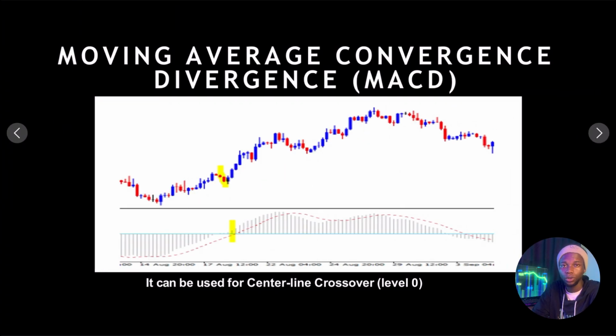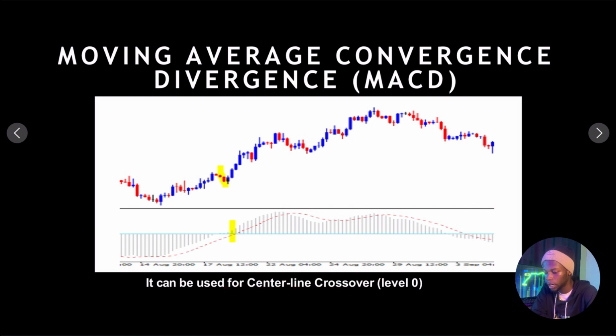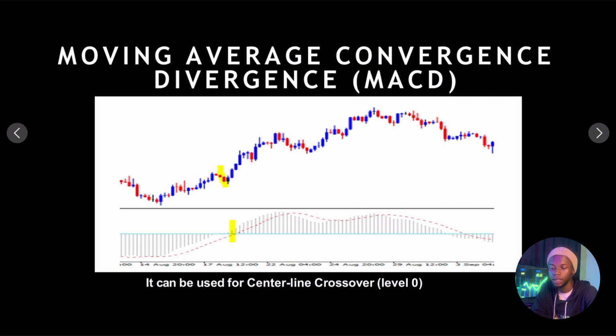The MACD can also be used to identify trend. Depending on your preference, you can use the oscillator or the signal line. Whenever the signal line or the MACD oscillator crosses the center line, it is stated to be a change of trend to the upside.